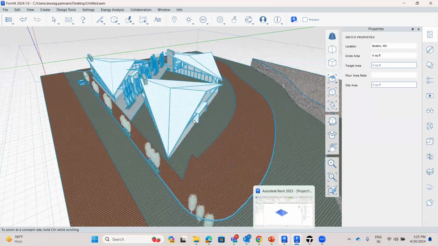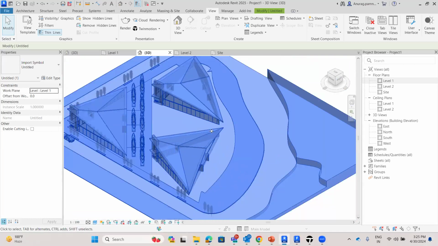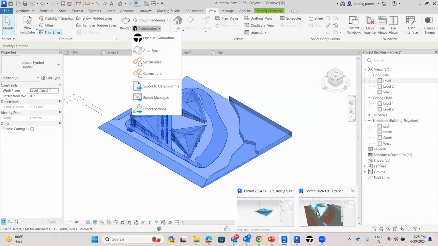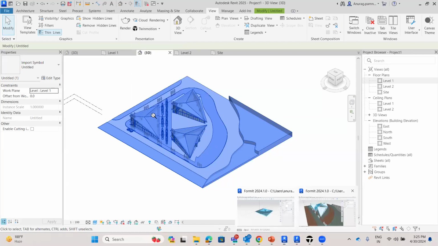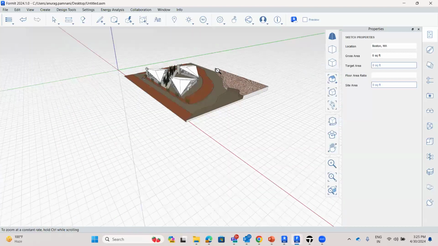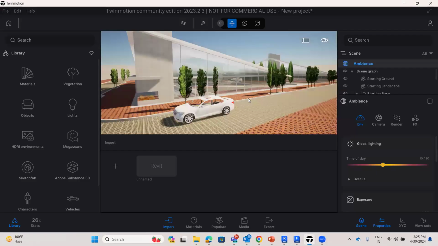Like if I need to add staircases, or if I need to develop certain surroundings within the Revit software, I will be doing that in Revit. And then similarly, under Twinmotion, we have an option for auto sync. So whenever I initiate this process, it will automatically be synced with my Twinmotion. So that's how the first part we have covered, with respect to our visualization and the integrated workflows.